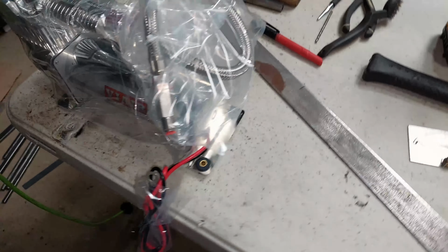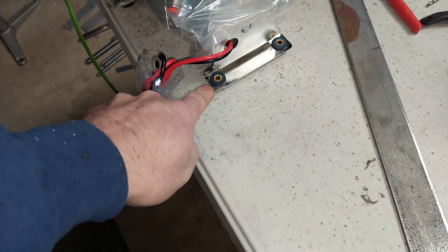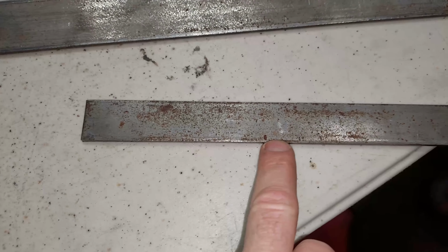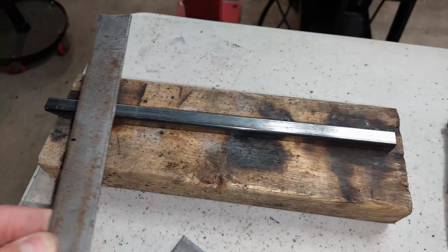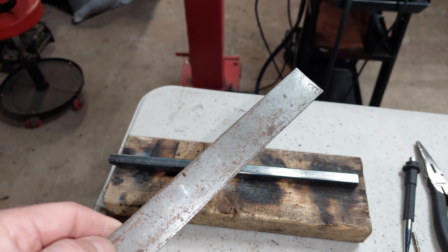All right, so here we've got a Viair compressor. I measured this piece from here to here, and it's approximately 4 1/4 inches. So we're going to take the pieces, here a flat bar, which I marked at 4 1/2, because those are going to be our actual brackets that go on top here. I'm going to weld up one here and one on the bottom, the support brackets for the compressor. So we're going to cut that up, put them in, and weld them up.